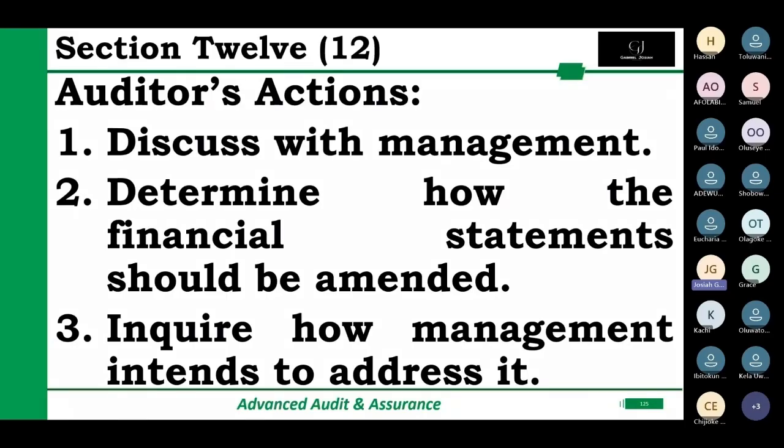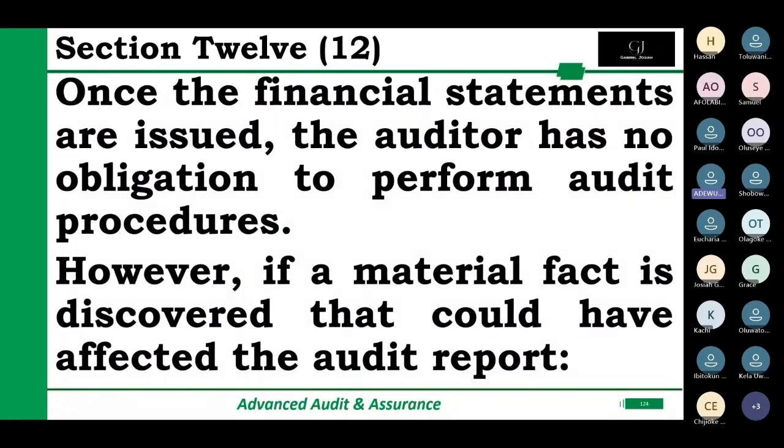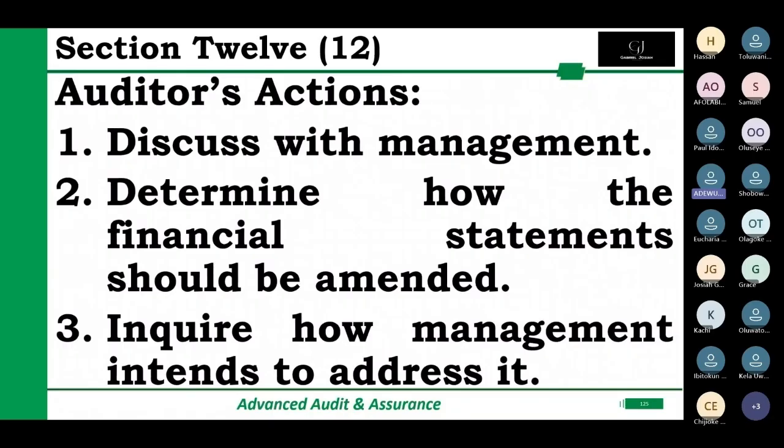Yes, please, AA. Your hand is up. Please go ahead. Okay, sir. Sir, please, I'm just trying to get this clearly. In terms of this action that needs to be taken by the auditor, must it be in this sequence? Because as I'm thinking through, I'm thinking the number two should come before number one, in the sense that you determine how it will impact the financial statements before discussing with the management. But I'm just trying to see, is it going to be in this sequence if we have a question like this?